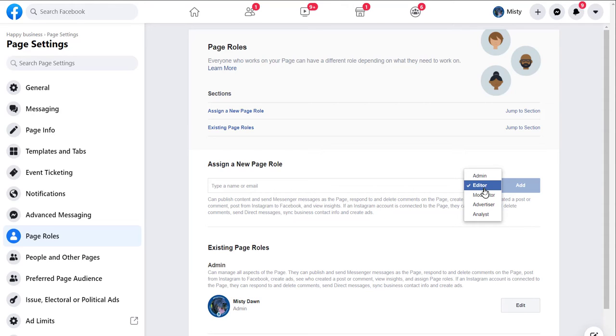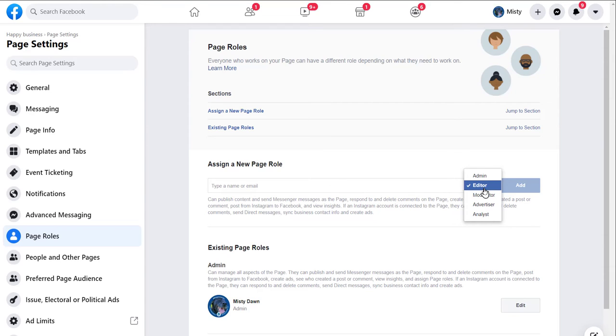An administrator is allowed to take another administrator off of the page as a user. So you can delete someone who is an administrator if you are also an administrator. Administrators have roles to do everything. They can change the template, they can even delete the entire page.